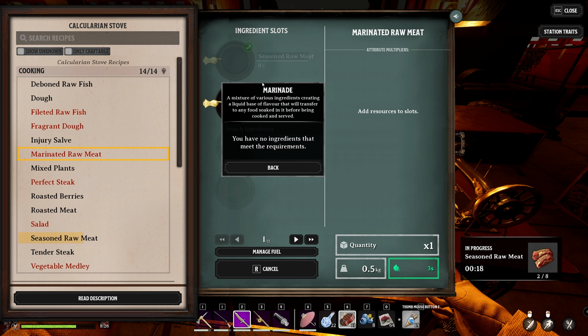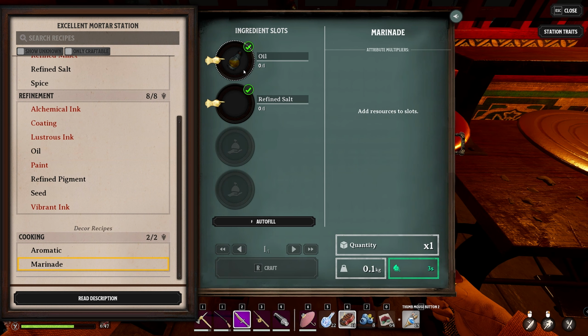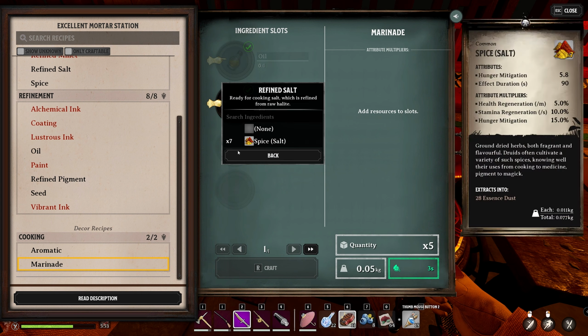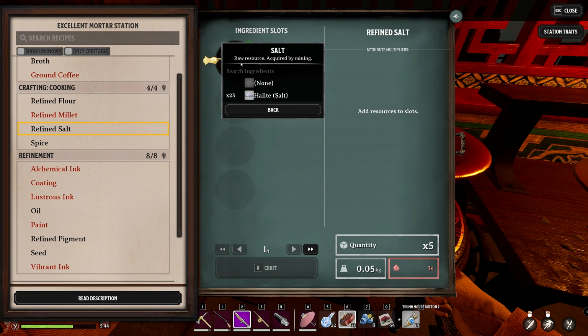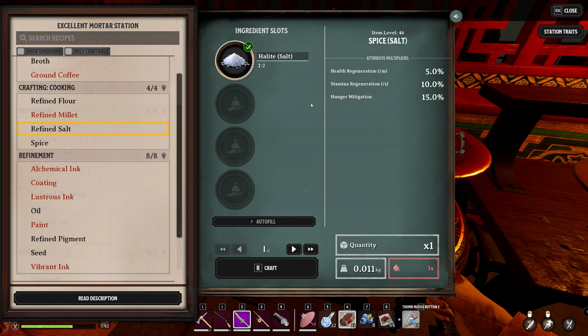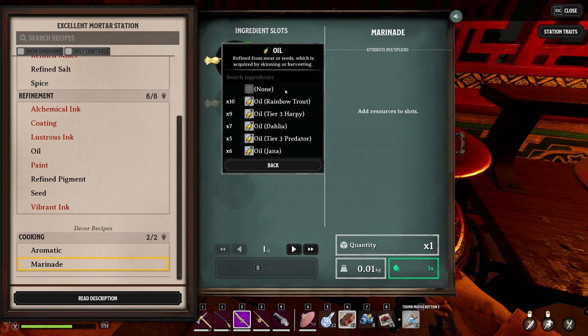So that leads us on to the next part, which is the marinade. For the marinade, we'll need oil again, and we'll need refined salt. So in order to get the refined salt, we will need to have harvested some salt from some of the ore deposits and turn that into a refined salt. Then the other thing we'll need is oil, which we've already crafted previously.